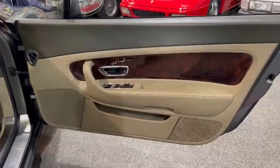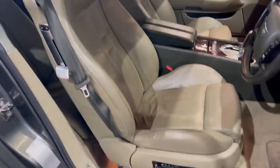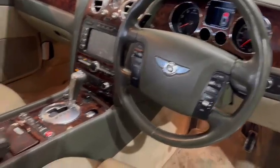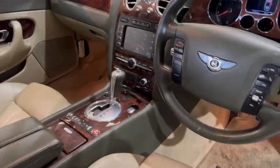Interior-wise, nice and tidy on the door cards. Good on the door shuts and all the door skins. Seats are quite a funny colour, but they're quite nice though. Yeah, nice on the seats — minimal wear really on the bolster. Nice dashboard and steering wheel. Dash cluster and things is all good.